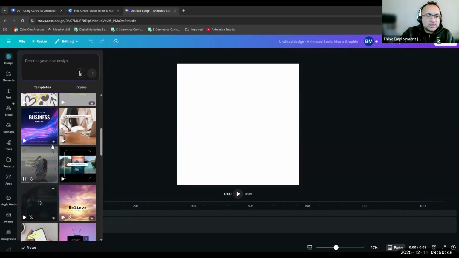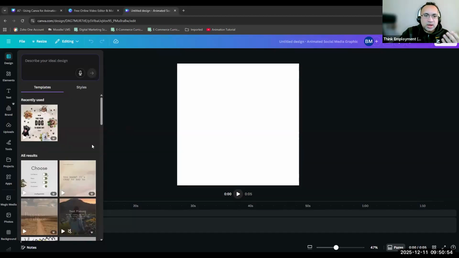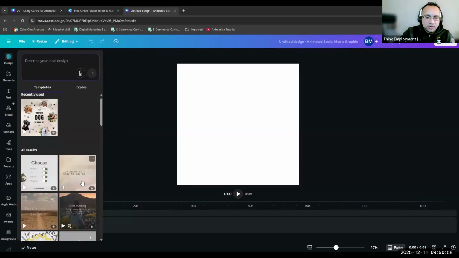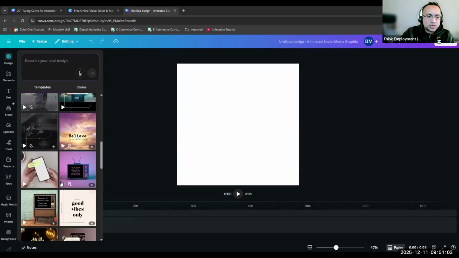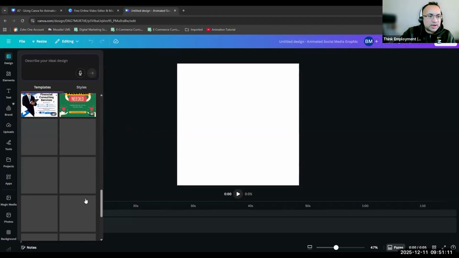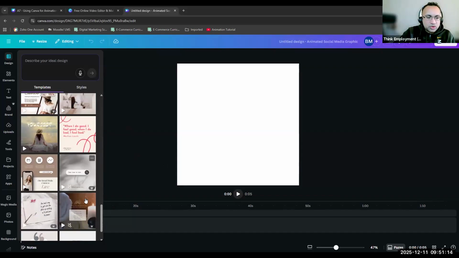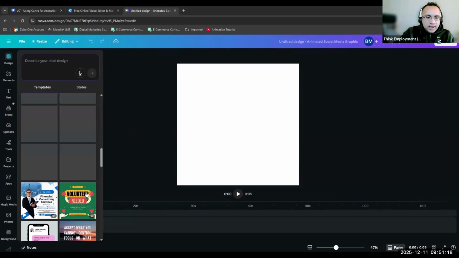So these look very similar to other templates that you've seen. But this is why you need to be very clear on why you're creating this in the first place. Because if you don't know why you're creating it, then you don't know which one to choose. You might choose a random one and then create something that you're not going to use because it's not going with your branding guidelines, so it has no use, right? You may get carried away and spend hours on it as well. So you just need to be very clear on why you're creating your GIF in the first place.